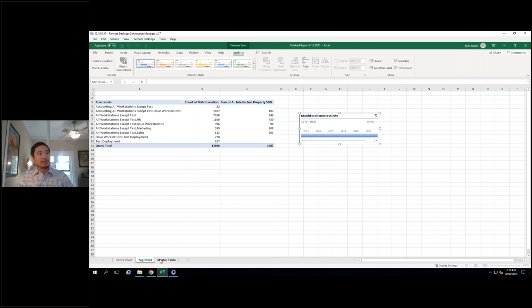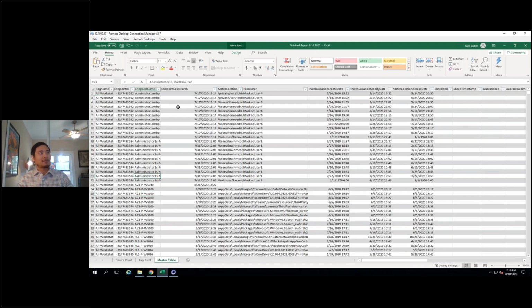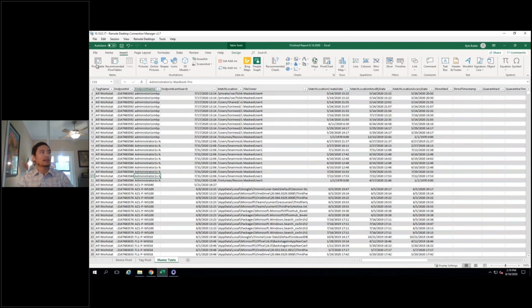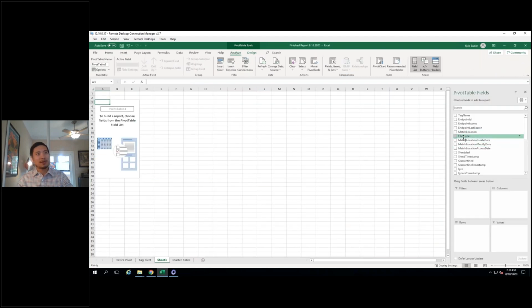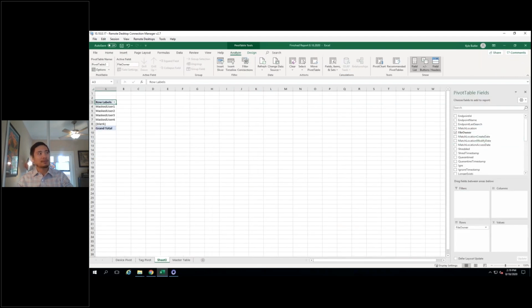The last thing that I'm going to pivot on is the file owner. So I'm going to click insert, do another pivot table, and this time I'm going to throw file owner into rows. I had our DBA create a modified query, which is different from the one that we'll give you.